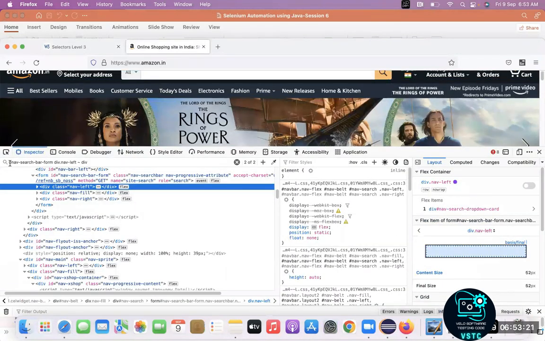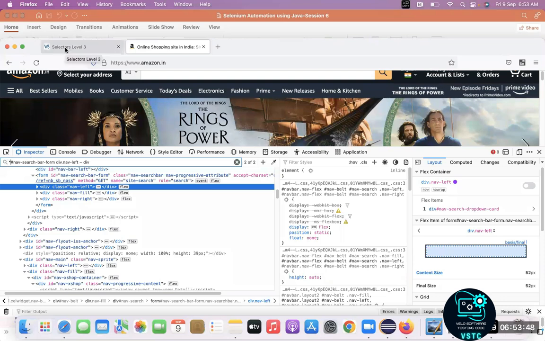In that case, if you simply give the star mark, what you are saying is any tag. I'm not worried about the tag, whether it might be a div tag or form tag or input tag or span tag, whatever it might be, any tag. Anything can be represented using the star mark.